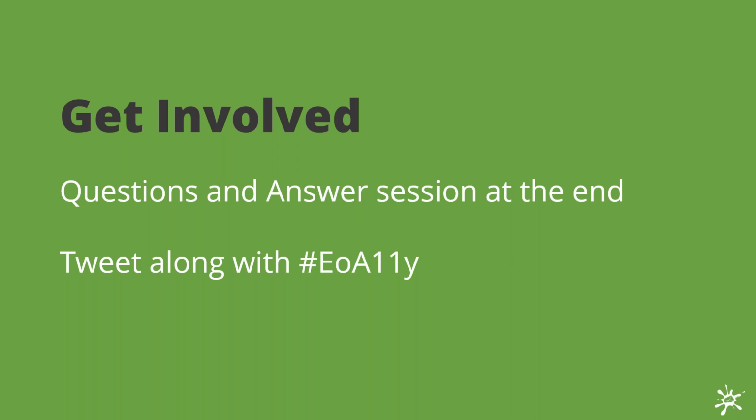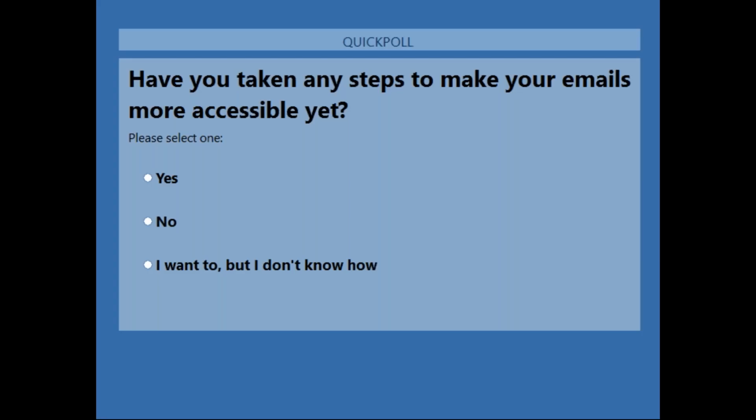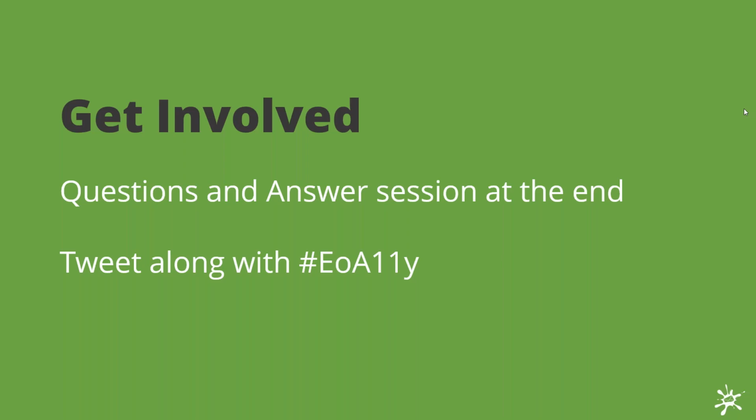So without further ado, let's go ahead and start up the poll question. We have a quick poll question for you to get this started. Voting is open, and we want to know: have you taken any steps to make your emails more accessible? We're going to let this stay open for about 10 more seconds and then close it off. One, two, and we're there. We got 67% of you, that is a solid two-thirds. About 54% of you are yes on taking steps. About 20% said no, and a little over a quarter of you said, I want to, but I don't know how. Guess what? We've got some good news for you. You are in luck today.